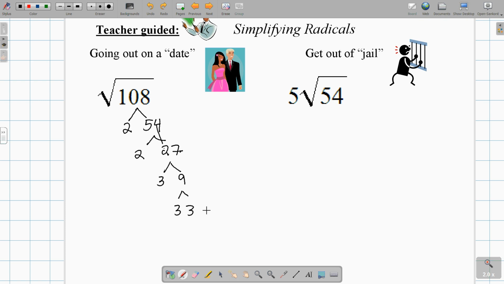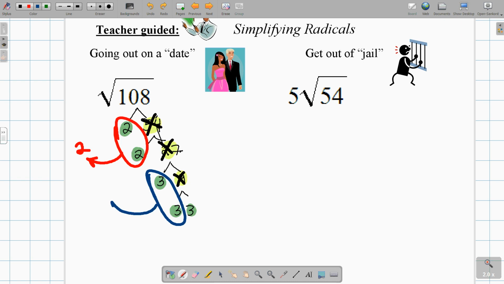If you have a date, they get to go out, but when dates go out, they are a single couple. You look at any of the 2 leaves, there's a date, they come out. This last 3 has no date, stays home. So let's look at what we have. We have on the outside of the radical a 2, and when you go on the outside, we're multiplying, not adding. 2 times 3, square root, and we have this 3 here. Last step, we clean that up a bit. 2 times 3, that's 6 root 3. That's called simplifying a radical.